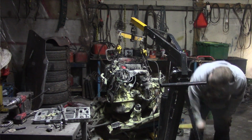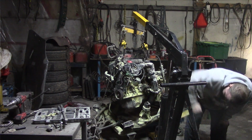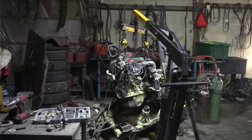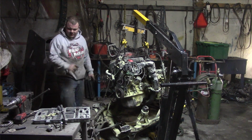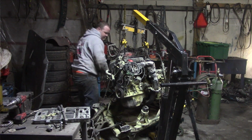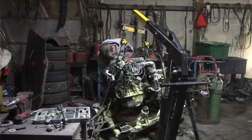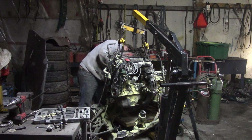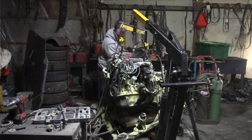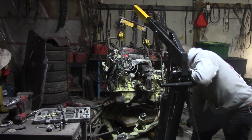Oh, there she comes. And like I thought, the exhaust is giving us some troubles. So, I actually did forget the power steering hose right here, so we're gonna cut that as well, and then we're gonna cut the exhaust off. Yeah, we're just going to take a Sawzall and cut that exhaust off. So with everything cut there, let's keep coming up. We're leaking a little bit of power steering fluid, but I'm not overly upset about it.